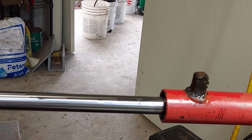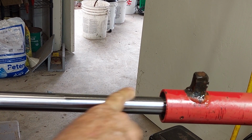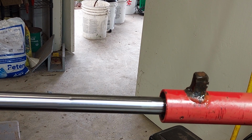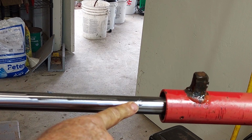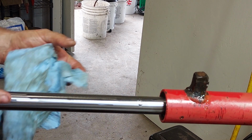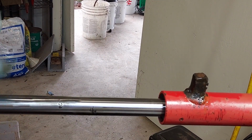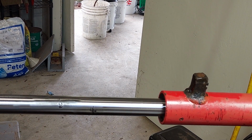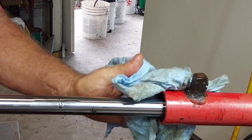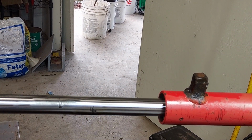Okay, well, I mean, that's pretty good. It's the backside of the cylinder. It cleaned it up, I think, pretty well. I realize this is bad. You know, having rusty spots in the rod like that, this rod can't be in service for very long like that. It's just gonna destroy the seals, and it's gonna leak. But I don't wanna replace it right now.